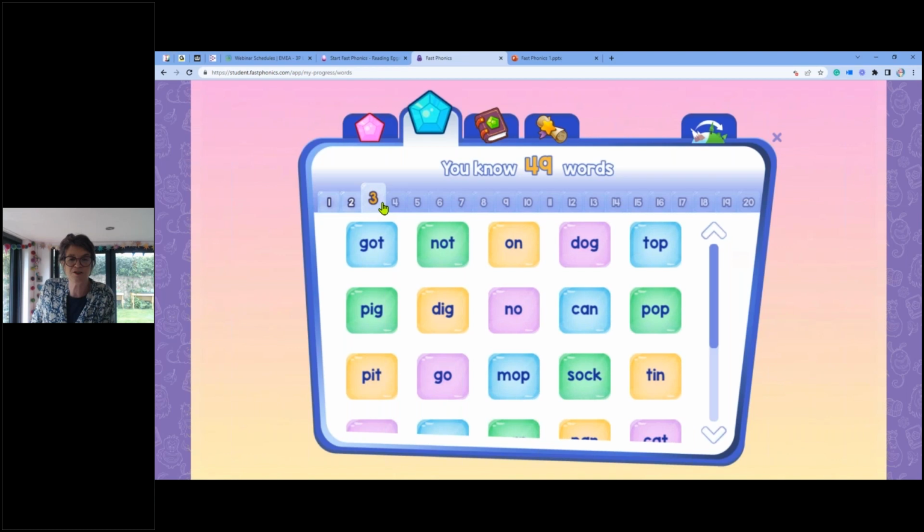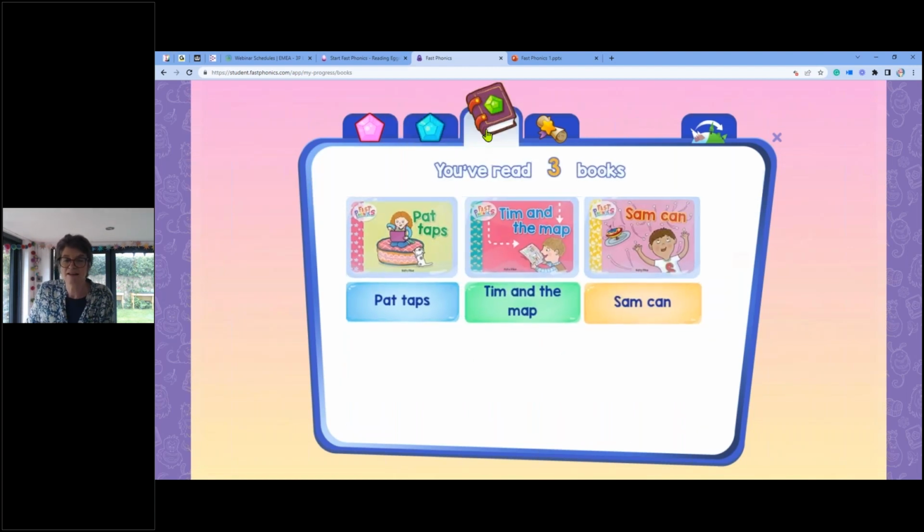And then through to peak 3 there. So again, tricky words, no and go at this point, but all the other words, the children using the phonemes that they've learnt to that point. And then again, coming back, they're able to go and revisit the books from the other peaks. So they're a great place to recap all the books you've learned. And obviously, as you move through the peaks, all the books coming into that area there.